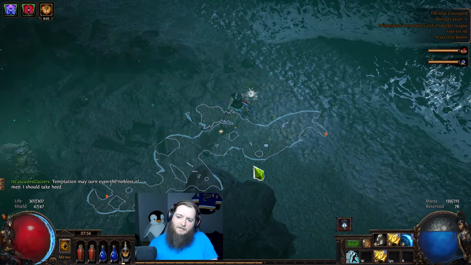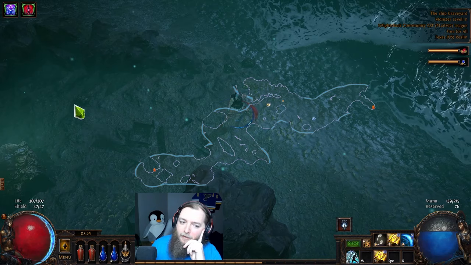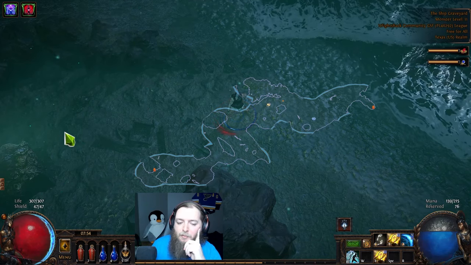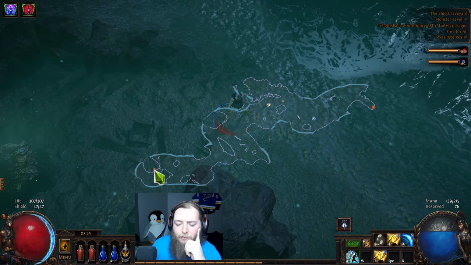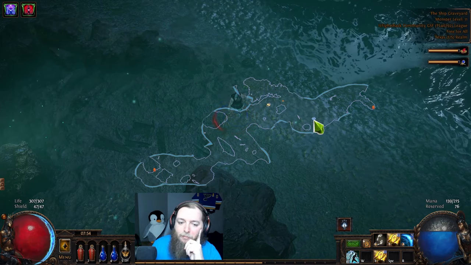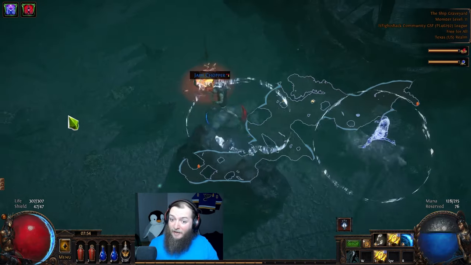So in this case, it might be better for me to have gone to the Cavern of Wrath, which is probably over here, and gotten the waypoint and come back to go through the door. And then I end up here and can take the waypoint back to the Cavern of Wrath. Because now I think I might end up having to run further.